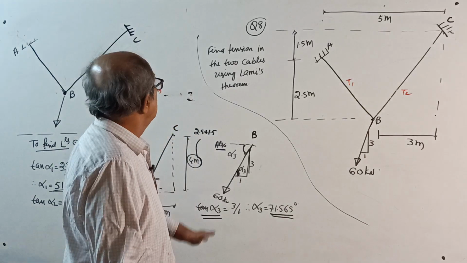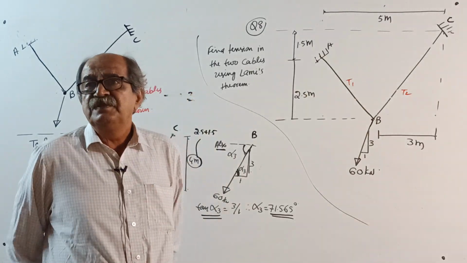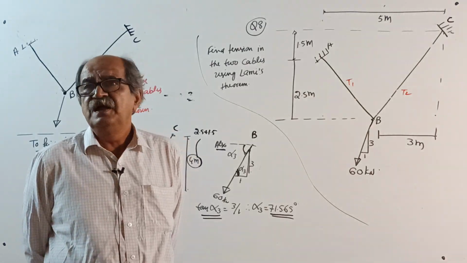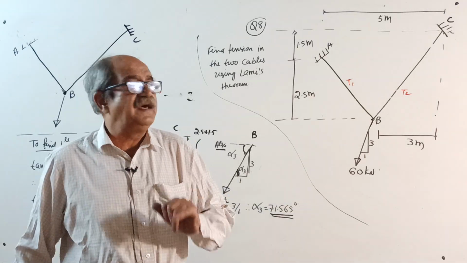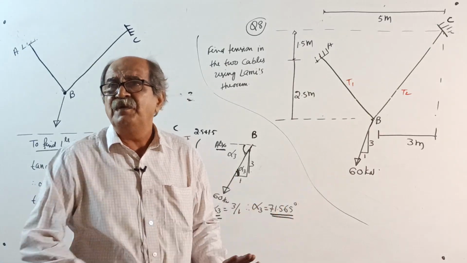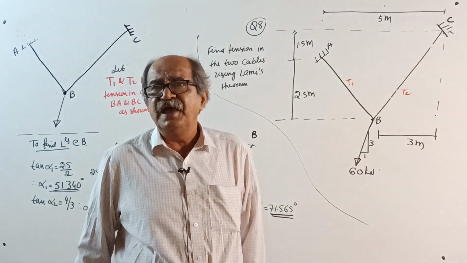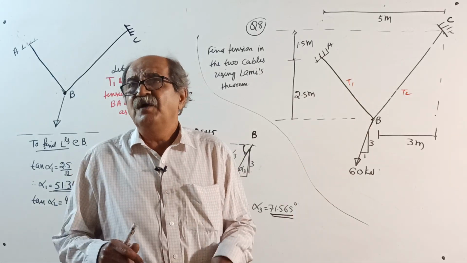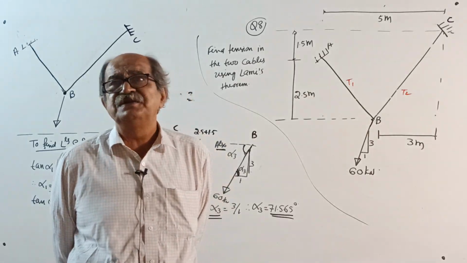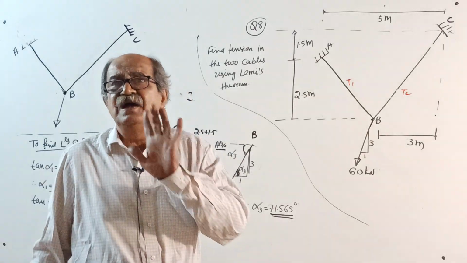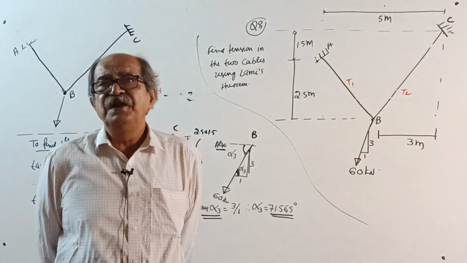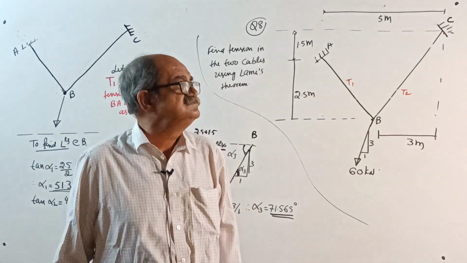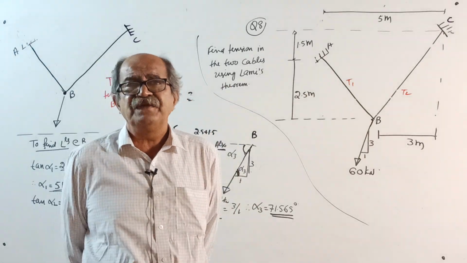See the title. Last class, I told very clearly how to decide compression and tension. Earlier, we were doing Lami's theorem, and I stopped Lami's theorem in the earlier class. Last time was exclusively for deciding, or if a sketch is given, to decide whether it is compression or tension, or if you want to mark, how to mark compression and tension. It is very important for structural engineering. Furthermore, we will come to it in strength of materials. I told you how much is required for engineering mechanics.